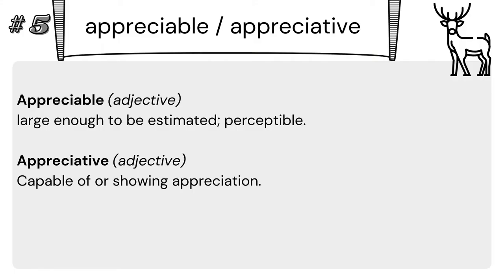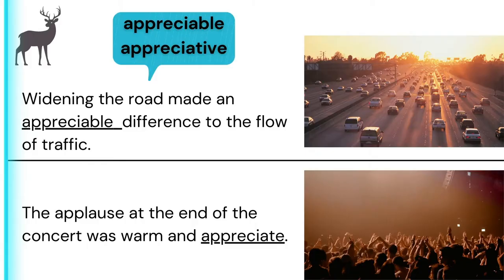Appreciative has a different meaning. It means that you are showing appreciation, basically like saying thank you, and I appreciate it. Thank you very much. So she gave me an appreciative hug. So widening the road made an appreciable difference to the flow of traffic. Right. The applause at the end of the concert was warm and appreciative.